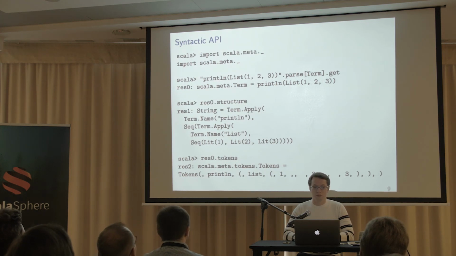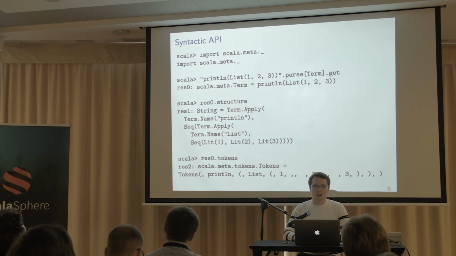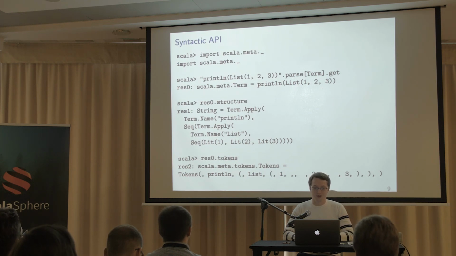So we can see an application of a name println to some argument. And also, which is quite a big innovation in Scala.meta, we can also inspect its tokens. So Scala.meta trees not only provide you ways to take a look at their structure, but you can also see all the syntactic details, everything that the tree was parsed from, including white space and comments, these things that were missing in the Scala refactoring talk before.